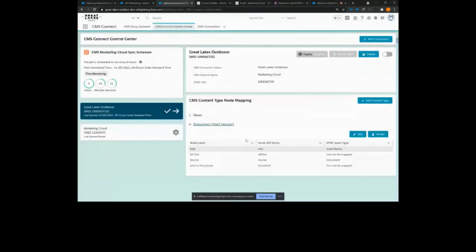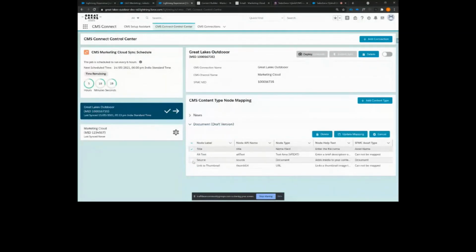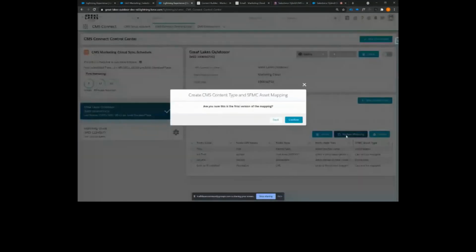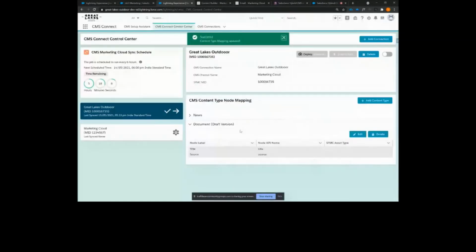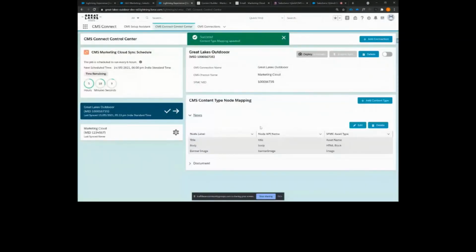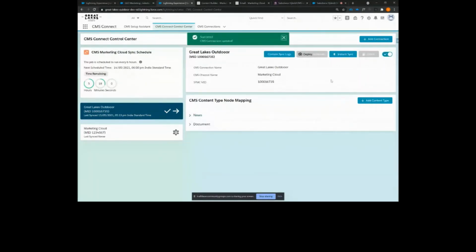I know that the document sits in the source, so it maps with the asset type of document here. You can confirm it as the final mapping, and then you can activate it. Here you have an option for instant sync, which is an on-demand sync that you can do.